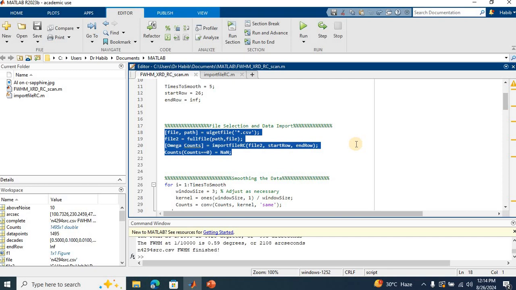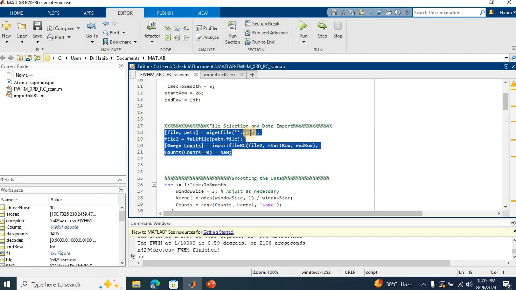This block handles file selection and data import. A file selection dialog allows the user to choose a CSV file in this case. So here is .csv, but you can also change this to .txt to open a text file. I've saved the XRD results in Excel sheets, so the .csv command is going to work for the XRD measurements, but I've saved the photoluminescence measurements in text files. So in order to perform these measurements for the photoluminescence, I have to change this command to .txt.